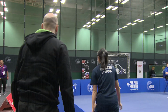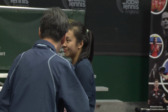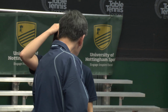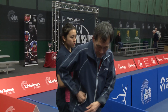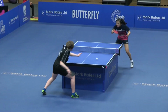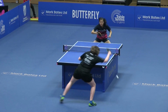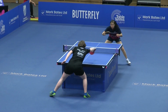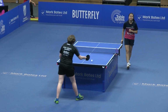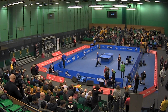Well played, Tintin. Congratulations from Craig Bryant down in Devon coaching away. So big shout out for Plymouth and to Craig for all the effort they're putting in as part of Mari's development. And that looks good for the future of women's table tennis, and that will help to raise the game of a whole crop of good women players that we've got at the moment. But for now, 4th time women's singles champion, Tintin Ho. Some lovely play there from Tintin. Big power on the forehand. And I think the reading of the spin was just as good by Tintin, and the big power was stronger.